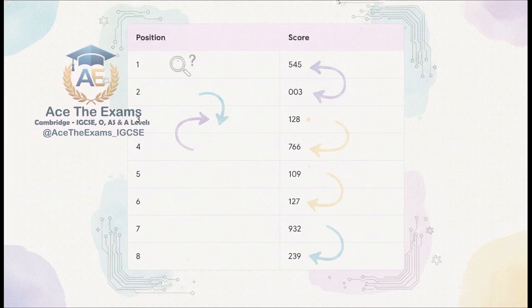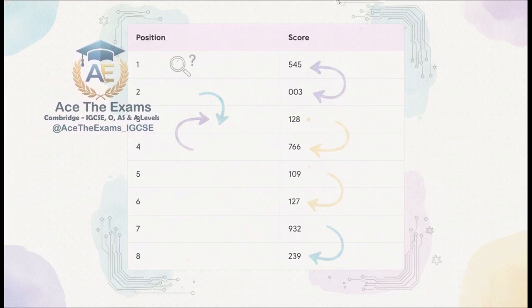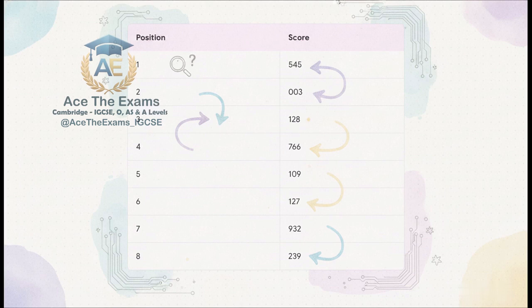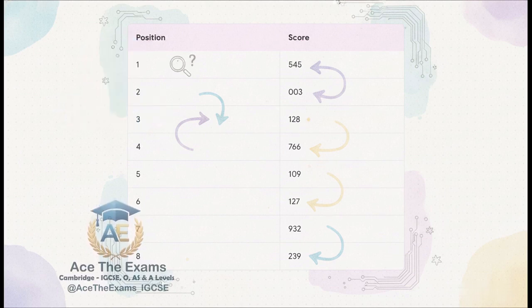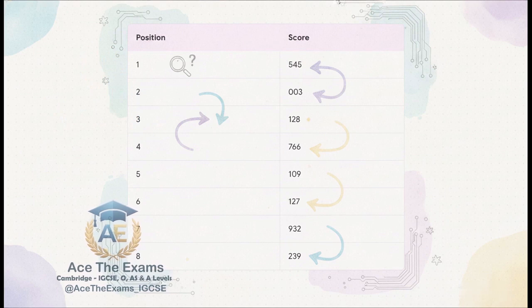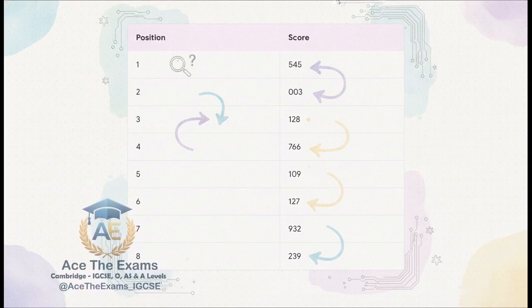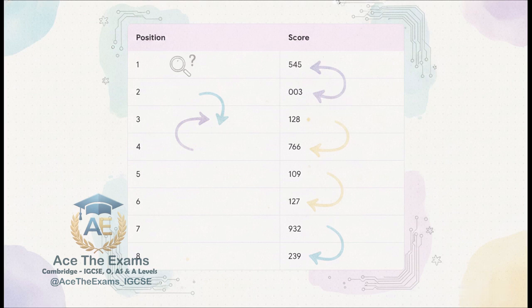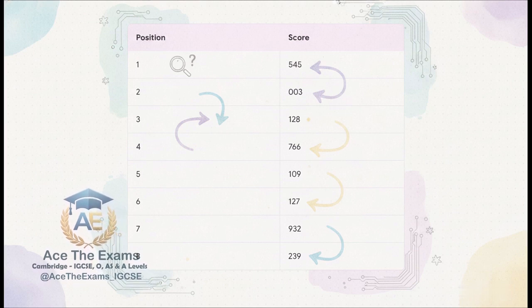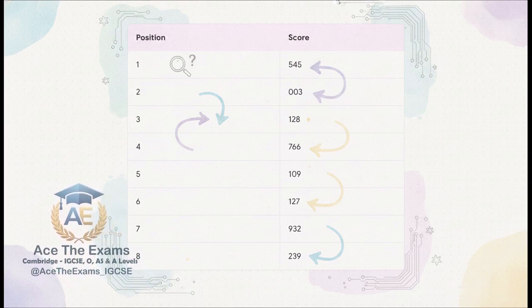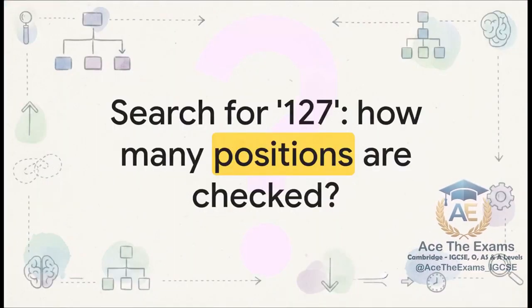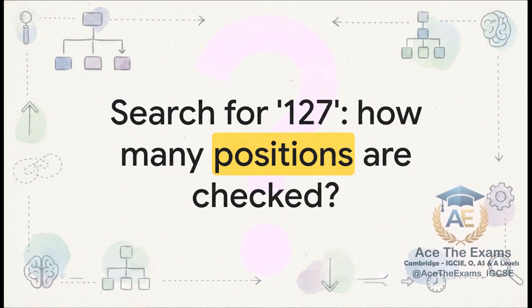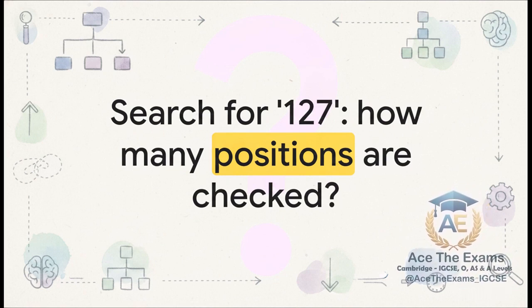We're looking at a linear search iterating through an array of game scores, starting from index 1 and moving downward. Check out these values. Imagine the computer's pointer starting at position 1, evaluating if 545 is the target data. It's not, right? So it loops and moves to position 2, checking 003, and it just keeps evaluating step by step. All right, quick pause and predict challenge for you. Trace this algorithm in your head and tell me exactly how many comparisons the computer must make before it stops.